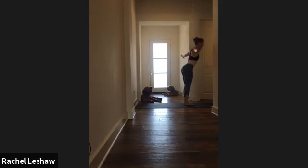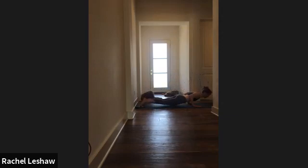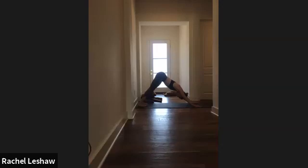Fold forward, exhale. Halfway up, inhale. Let's step to plank for the exhale. Stay in plank, inhale. Bend the elbows, exhale. Inhale, upward facing. Exhale, downward facing. We'll stay here for 5 breaths. Wiggle out however you need to.